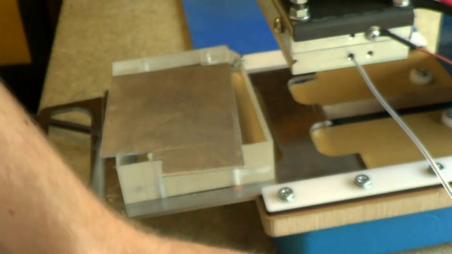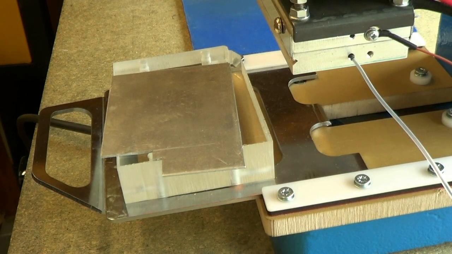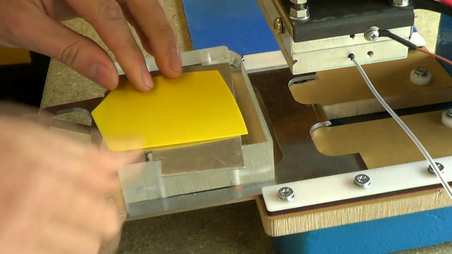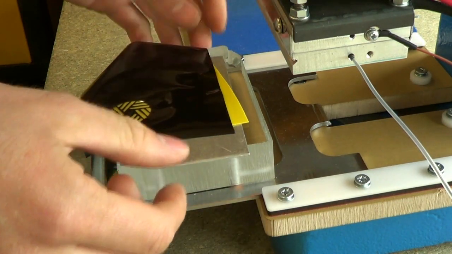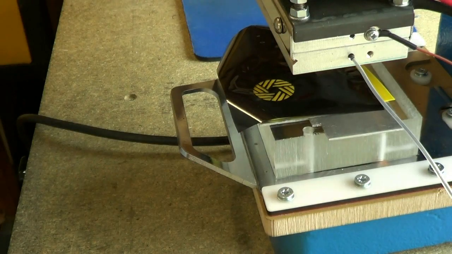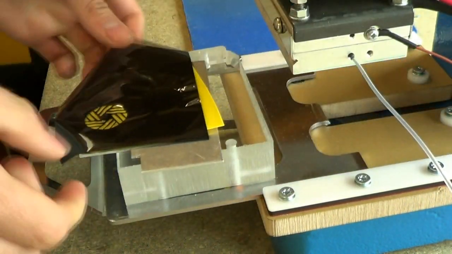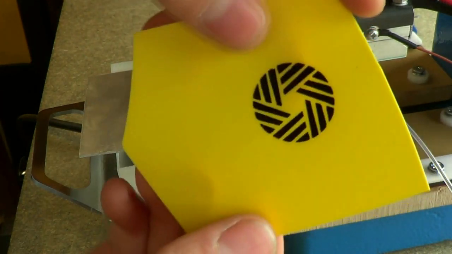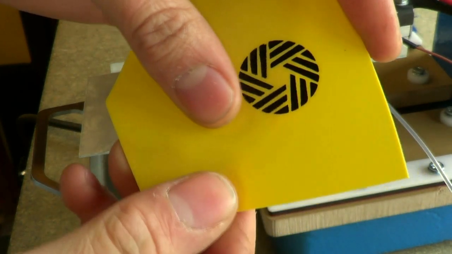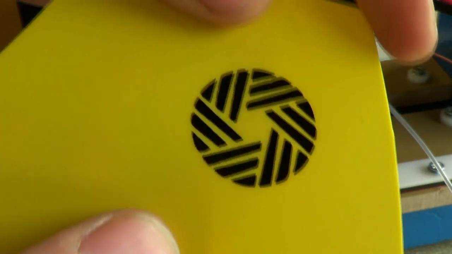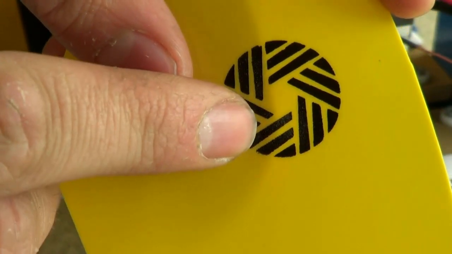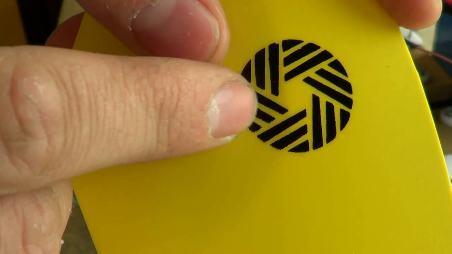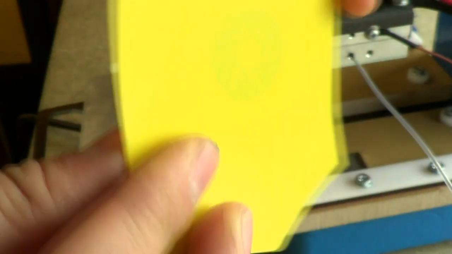Let's try that again on some, oh let's see, yellow. Let's go. On top. There we go. Down. Up. Peel off. There's a transfer. If you press too hard, you can get some extra transfer around the edges of the die. But that's just a matter of feel. So that works pretty neat. It's a very quick process.